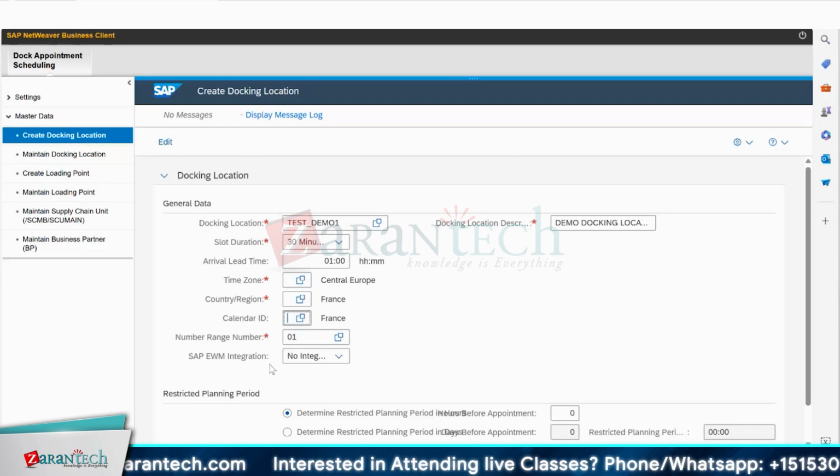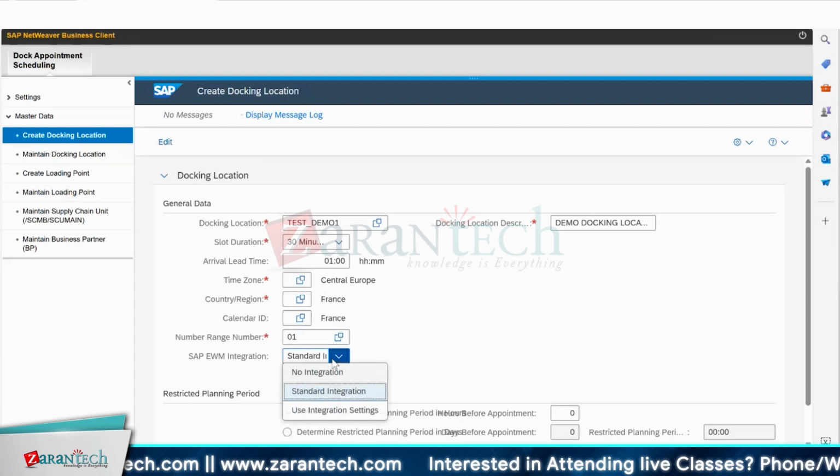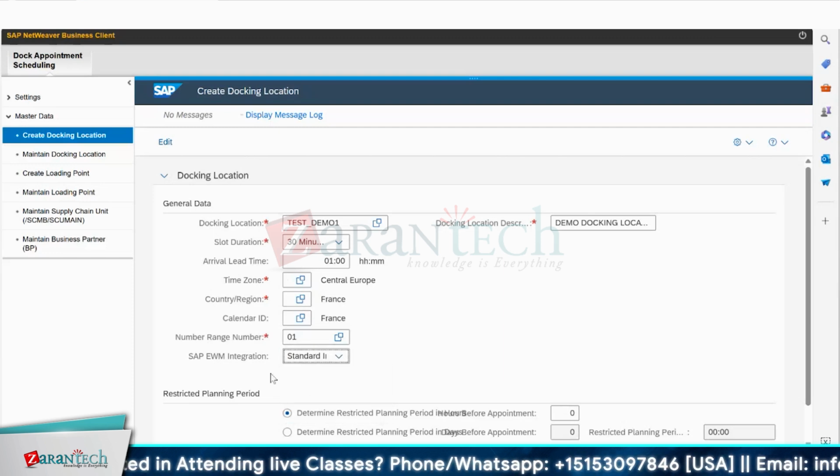But generally, wherever EWM is implemented, if the client wants to use yard management, based on the layout of the warehouse and the complexity of the number of trucks going in and out every day, the clients would decide that yes, we do need dock and appointment scheduling as well. And then you will use the standard integration over here. There is an option of no integration and standard integration. We will go ahead with standard integration.